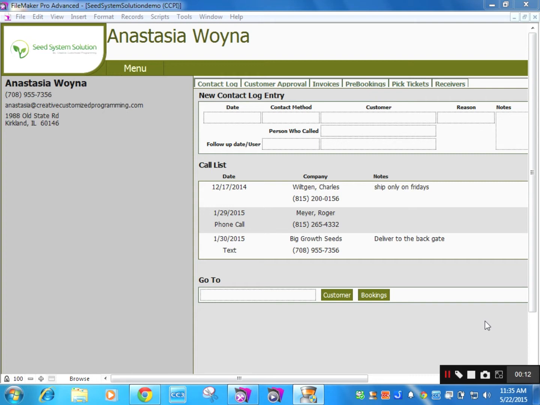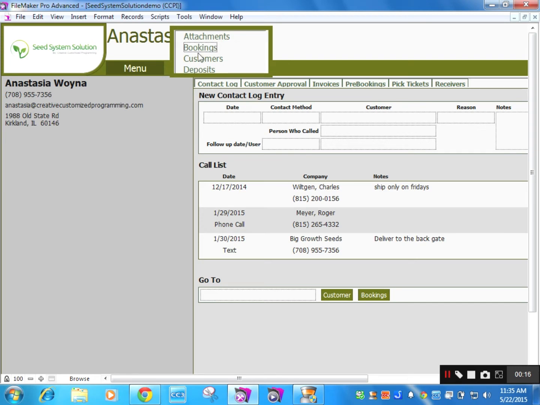So this is one of the largest complaints that we get, when people click on a menu and only a couple of options show up, or when they try and click on one of the buttons, it's not actually doing what you would think it would do. In this case, if you click on customers, it doesn't actually take you to the customer screen, but does nothing or takes you to a different screen. This is largely due to your display settings.